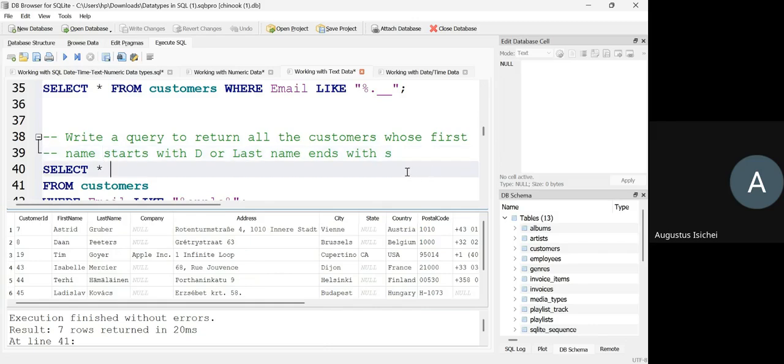Write a query to return all the customers whose first name starts with D or last name ends with S. Your time starts now.